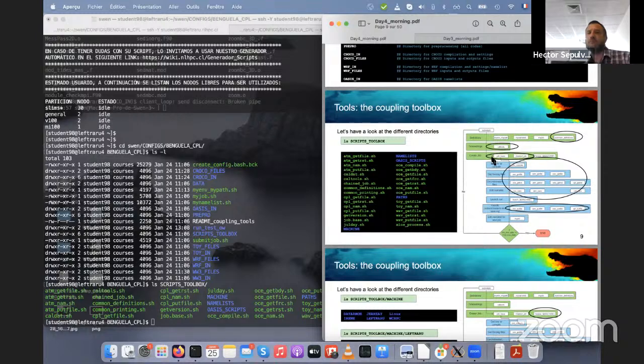So if you want to have a look at that, you can, but you don't have to modify anything in this script. There is also for the ocean compile script that, as I said, can do the compilation for you if you activate a key. So basically, this is for each model.